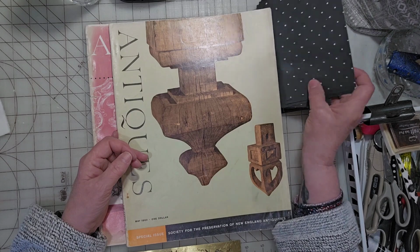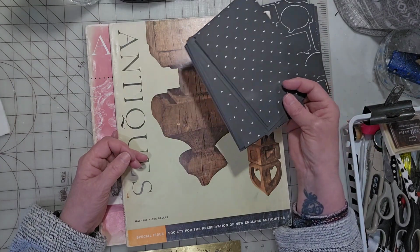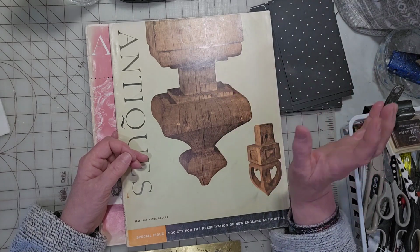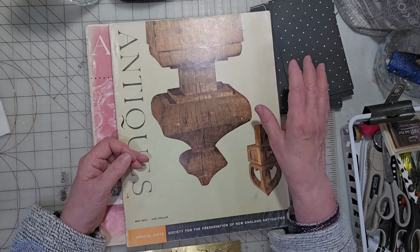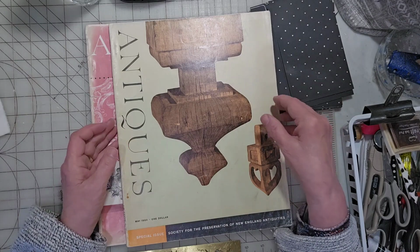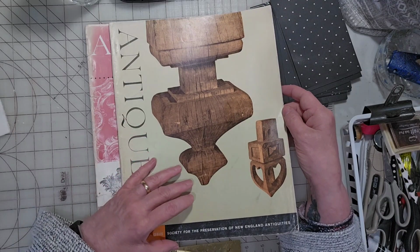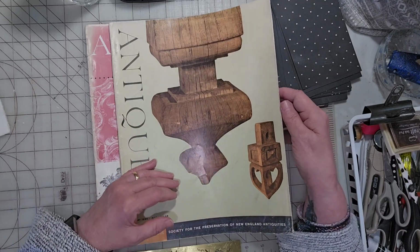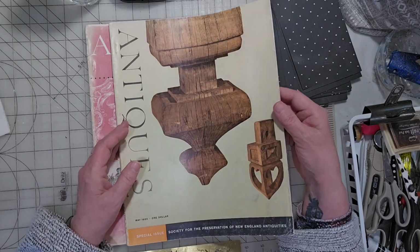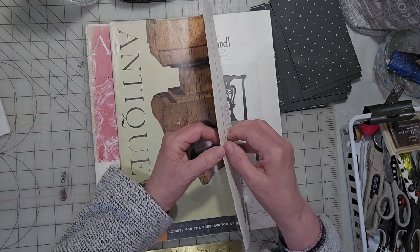And I chose this black cardstock because it was the first cardstock in the pile. And, you know, I'm at that point where it's like use it or lose it. So I just grabbed the first one and I said, that's what I'm using today. Even though I hesitated for a minute, I just said, nope, use it, be done. But anyway, so some of these images are going to be large, and I'm not going to just cut them up. I'm going to put them aside for next week because we're going to do some fun things with these large images as well. And yeah, so any kind of magazine will work.